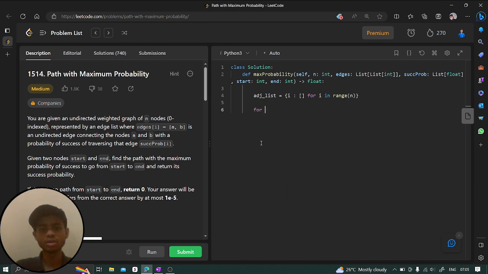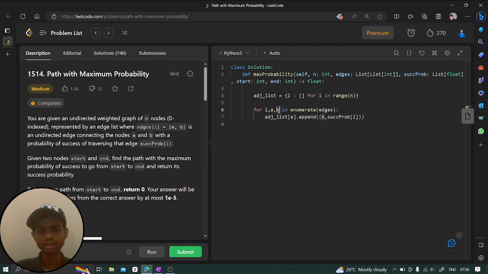After that we are going to say for i, (a, b) in enumerate of edges, adjacency list of a dot append, a tuple of b comma p, where p is nothing but the success probability of this particular i.